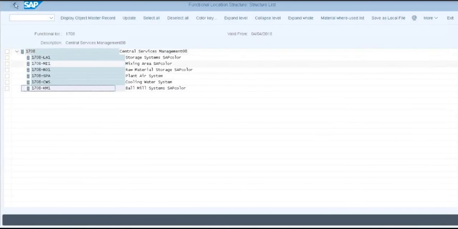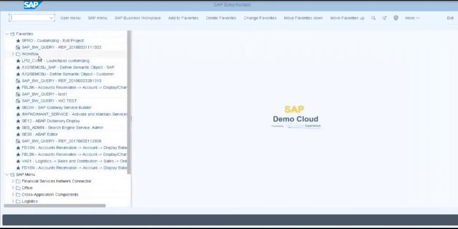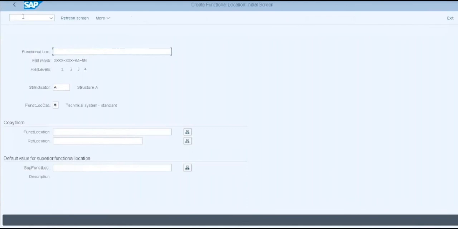After creating the structure for the production plant, we can create the production line. Let us create the functional location for the production line. IL01, click enter. Provide the functional location FL02.